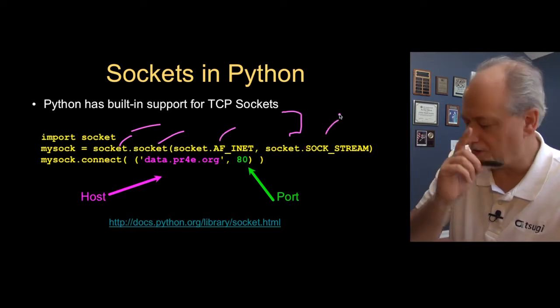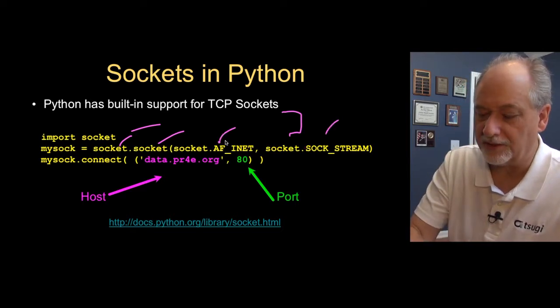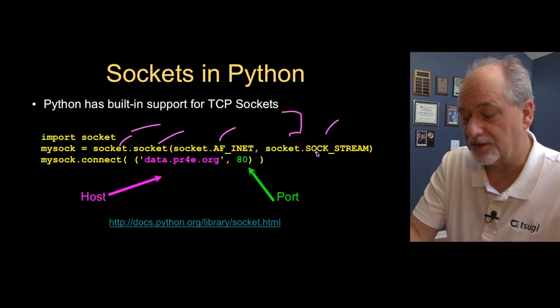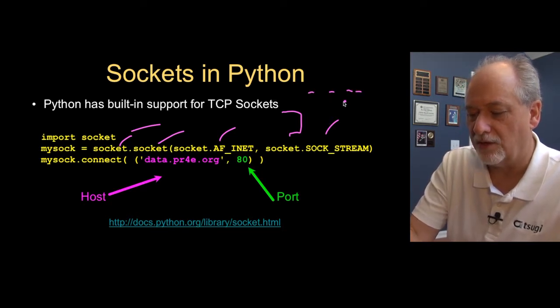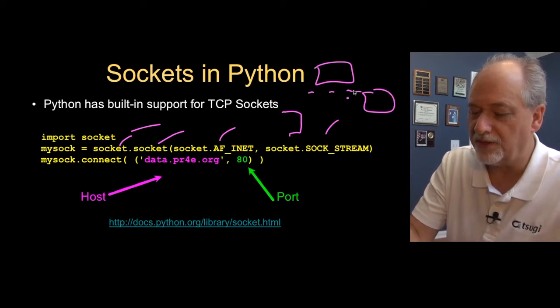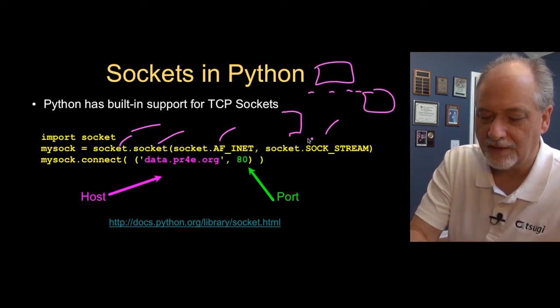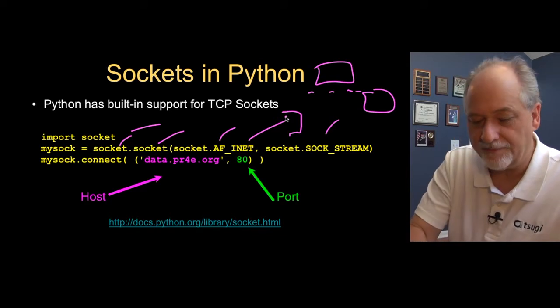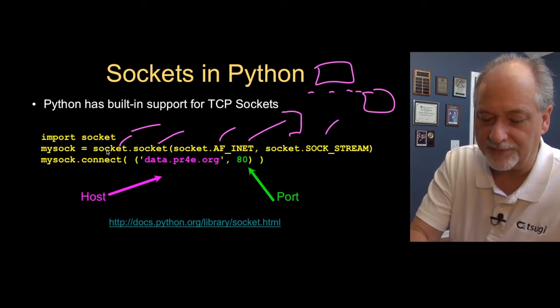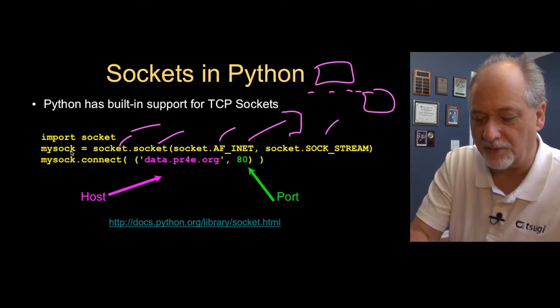These parameters, you're just going to type them in. This says we're going to make a socket that goes across the internet, and it's a stream socket, which means that it's a series of characters that come one after another rather than a series of blocks of text. There's another kind that's harder to deal with, but we're going to do this. So don't worry about this line. Just know that this creates a socket but does not associate it. The very next line, we get back a socket object in the variable mysock.